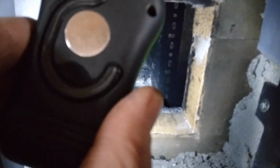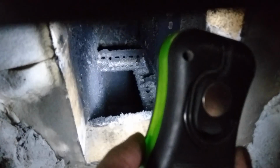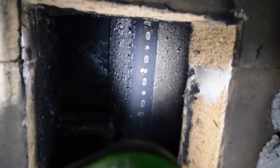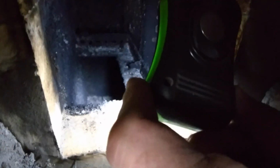I'd have to get that tubing to the front here. See it there? This is the front of the smoke channels where it comes down along the riser. That's the riser right there. And the smoke travels down. Try to get my flashlight out of the way. Stick the phone in there. Then it goes underneath the firebox, those smoke channels.